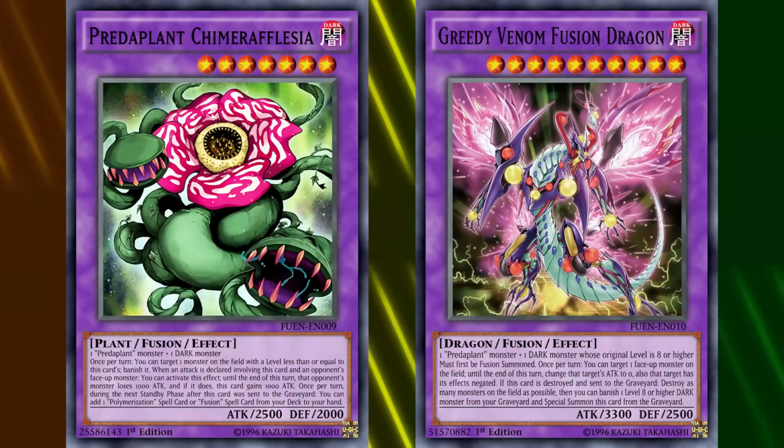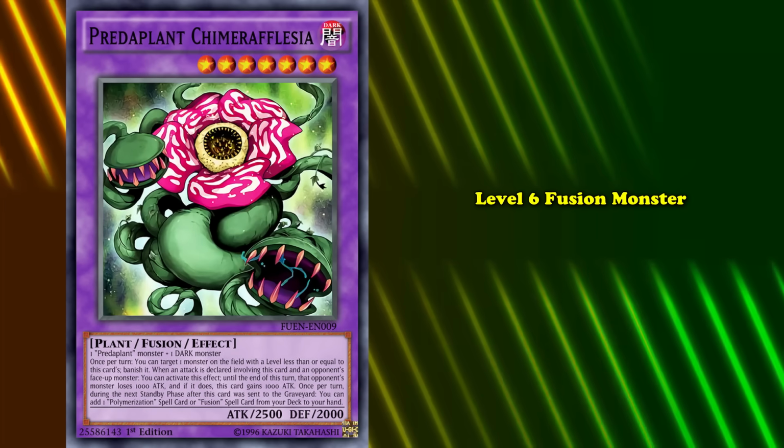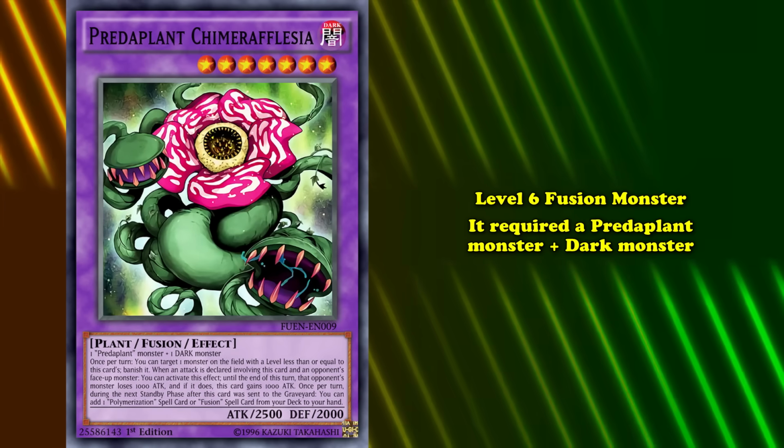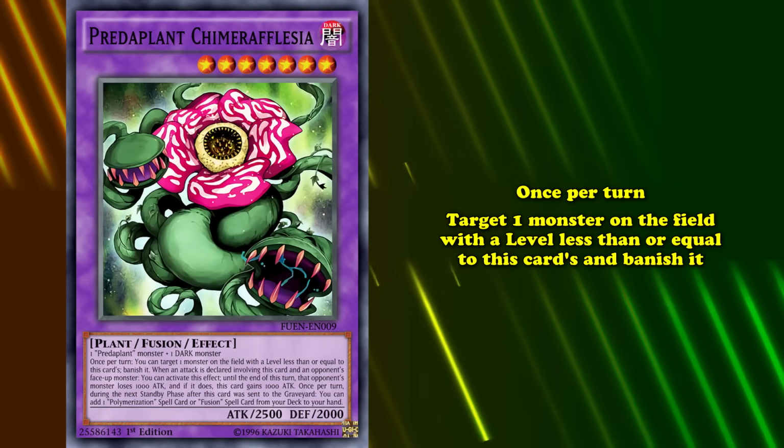They also received two more fusions to further support Predaplants, Predaplant Chimerafflesia, and even more, Starving Venom Fusion Dragon and Greedy Venom Fusion Dragon. Predaplant Chimerafflesia was a level 6 fusion monster. It required a Predaplant plus a Dark-type monster as its materials. And once per turn, you could target a monster on the field with a level less than or equal to this card's and banish it.